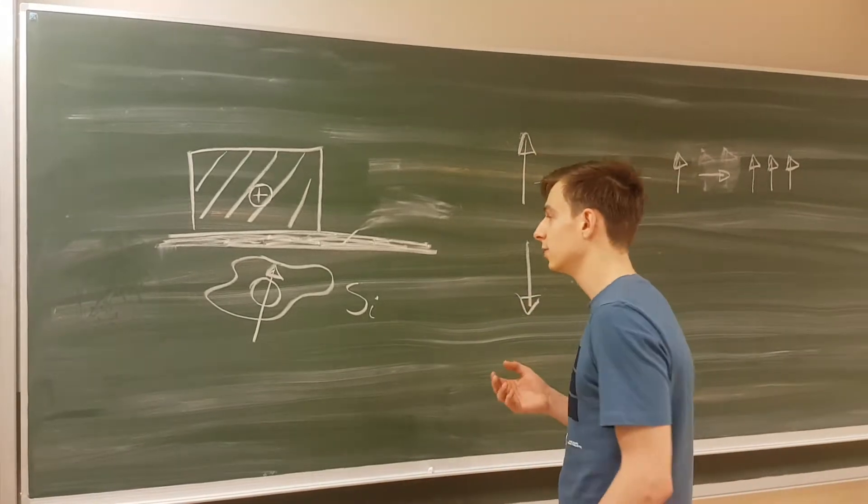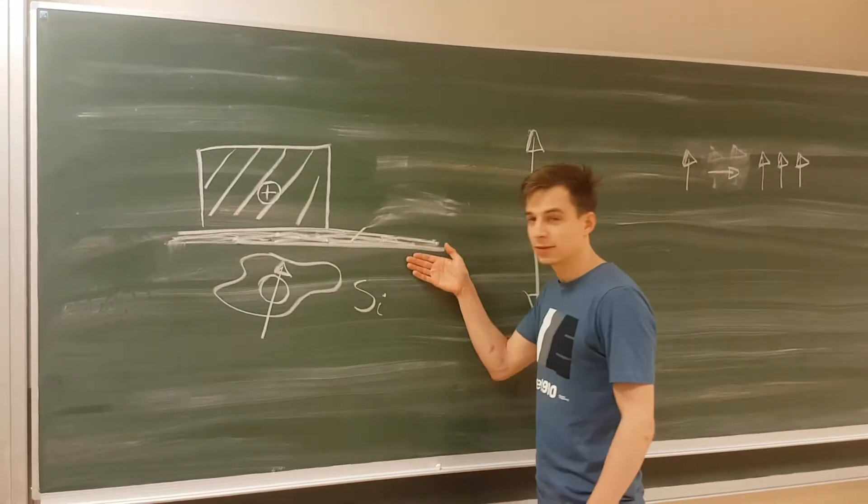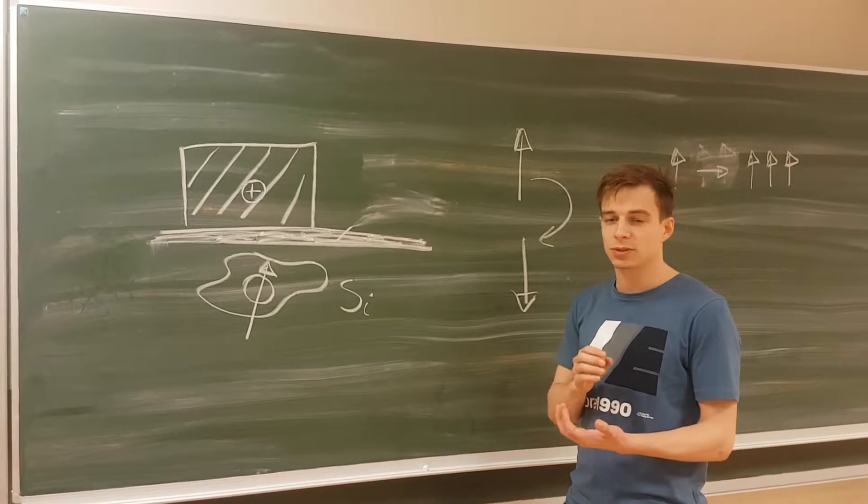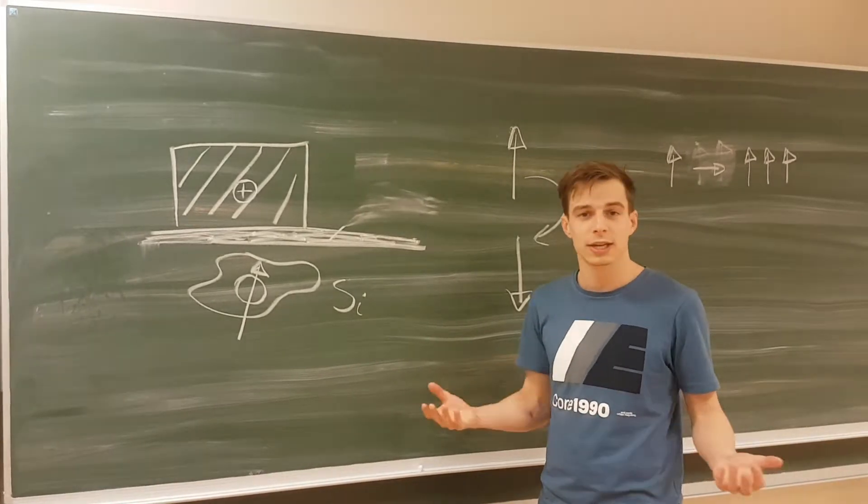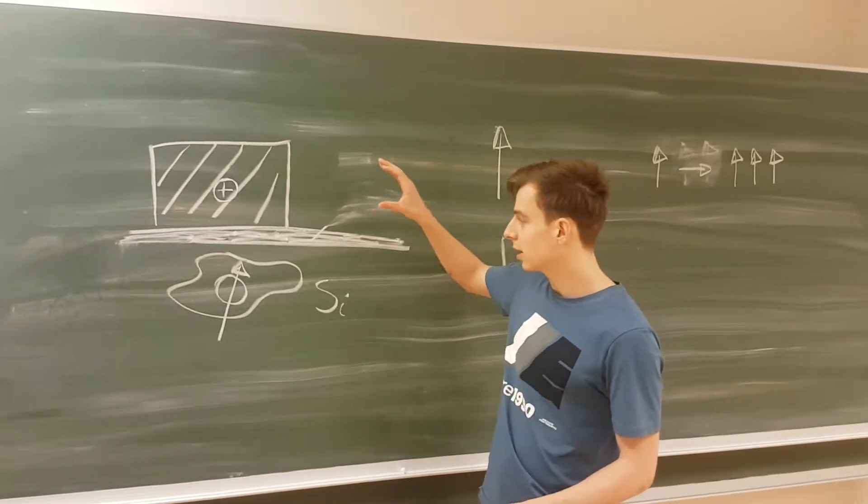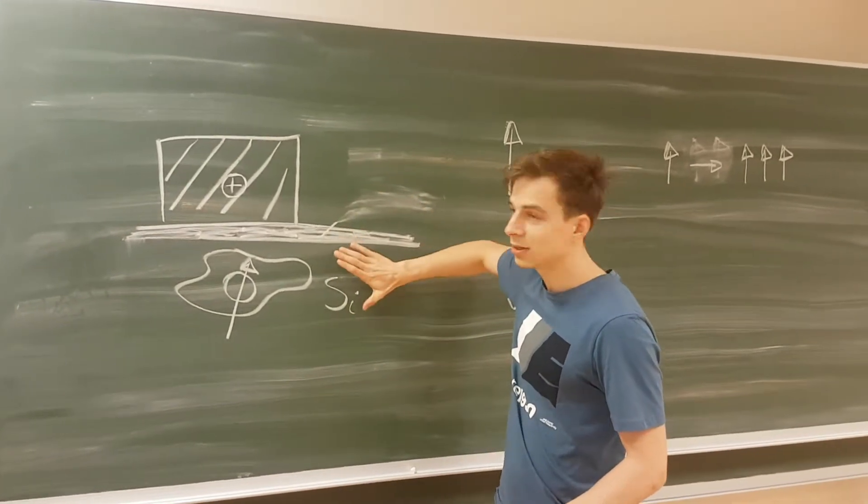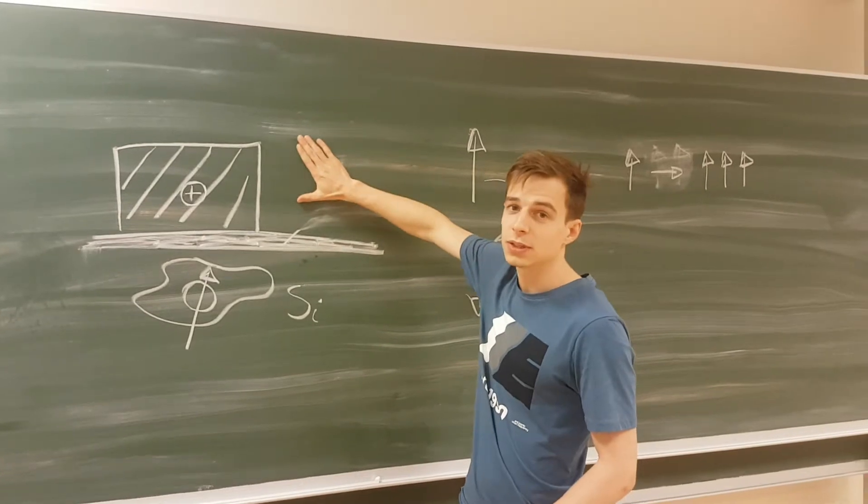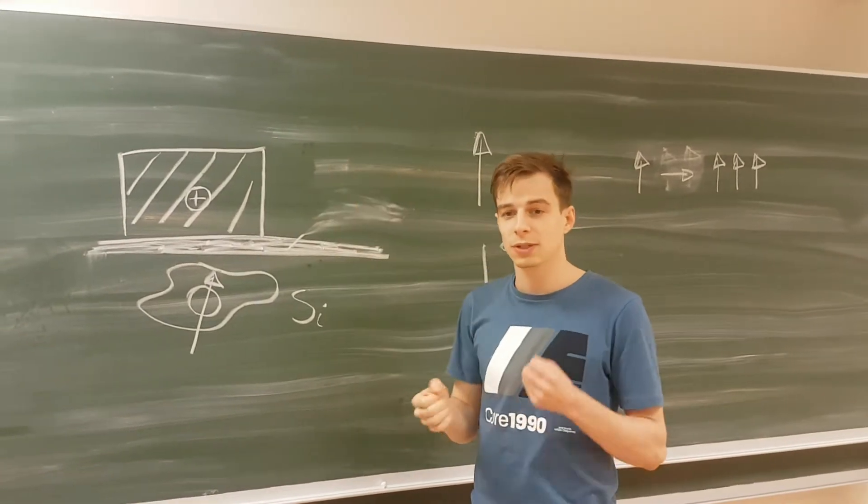So the way to think about it could be the following. Suppose you would have a silicon substrate, what you want to do is actually to catch one electron, a single electron in the substrate, and that would form your spin qubit. So the thing you could do is you could take your silicon wafer and on top of it put some metal gates, and these metal gates you can bias positively or negatively. In other words, they can either attract electrons or repel electrons.